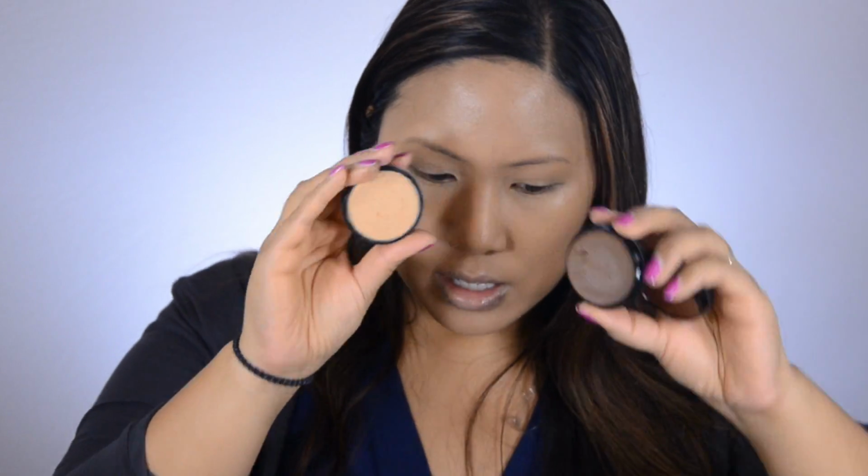So let's see the different ones. This one right here is actually pretty comparable. Looks kind of similar to this one. No, maybe not. But let me swatch two of them together just so you see. This is actually my own personal one, so I'm just going to use my finger. I've used it for like Halloween tutorials. So there's that. And then here's this one, which is called Richly Honed. And I'll put it right next to it. Richly Honed is a little bit deeper, but as you can see, they look like the same product on the skin. It's essentially a cream foundation, so I feel like it's almost a gimmick to have these cream shades.